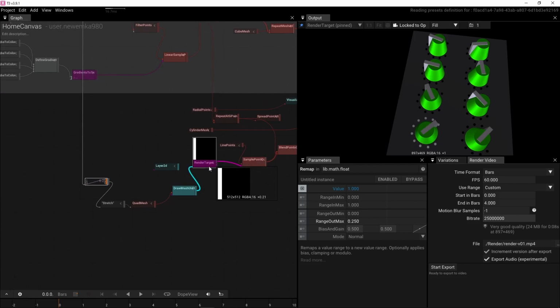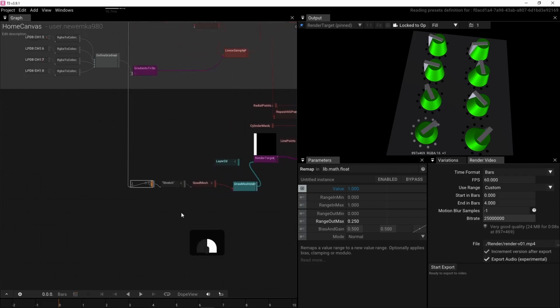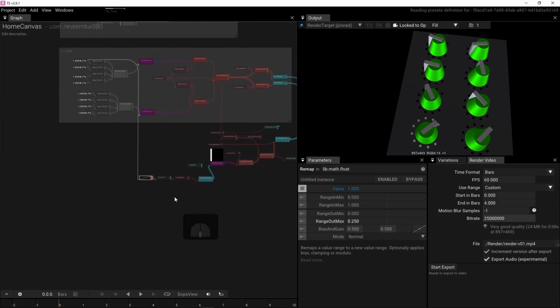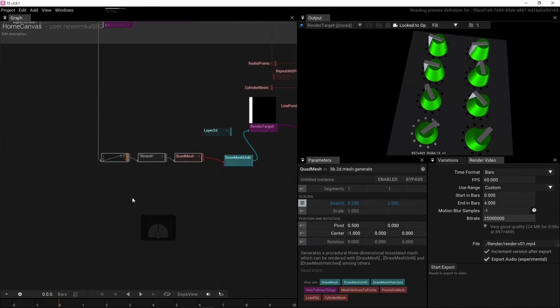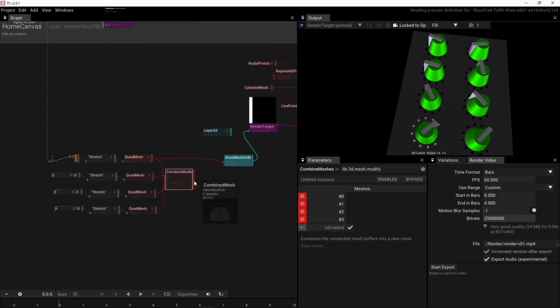Perfect. Now we just need to duplicate this. We can put them into combined meshes.